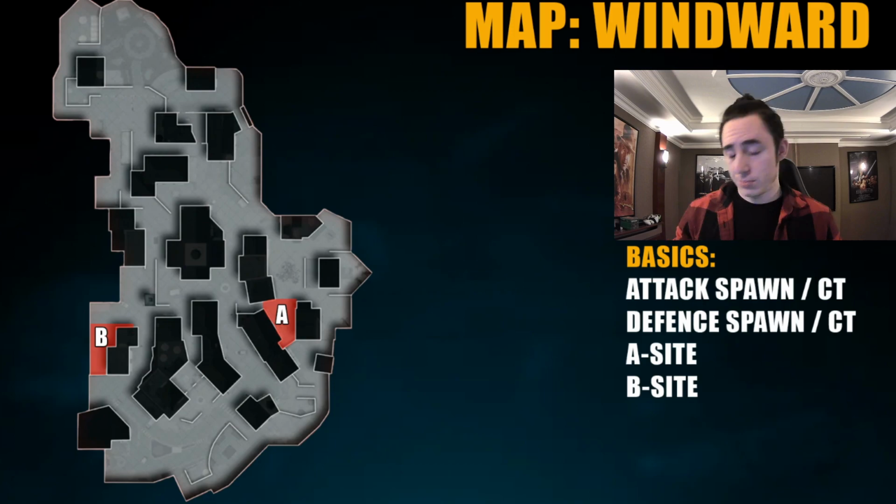Windward though is one of my favourite maps, although its callout locations can be a little bit different to some other maps. In maps such as Icarus or Canals, you have really big locations that have a full name for them. In Windward, you're looking more at targeted little locations or landmarks rather than big chunks of area, and you'll kind of see that as we go throughout this guide.